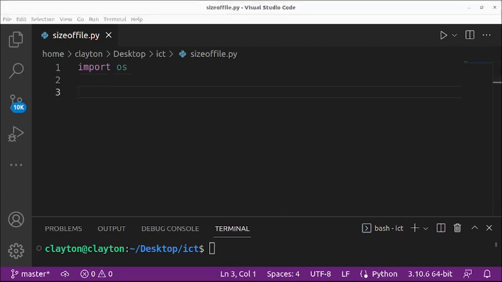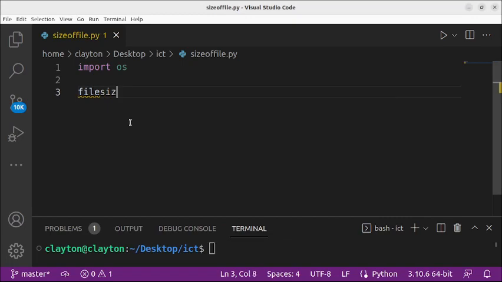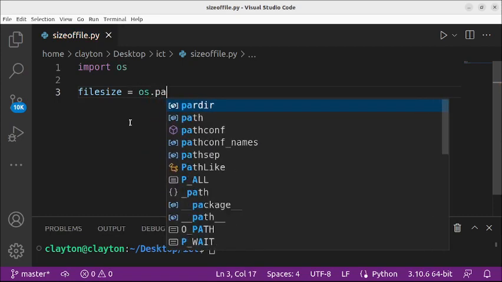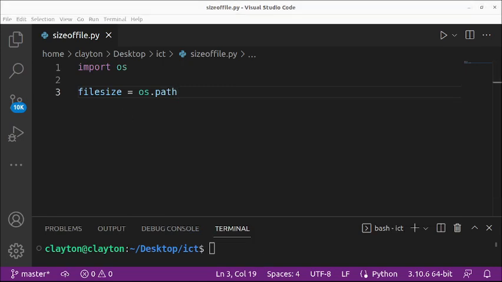So after importing our OS, then we'll now say that file size, which is our variable, is equal to os.path, then .getsize.